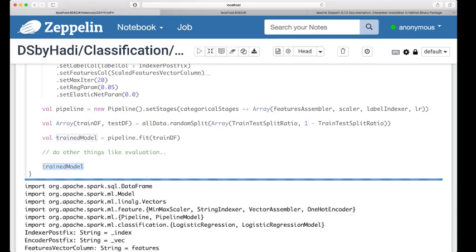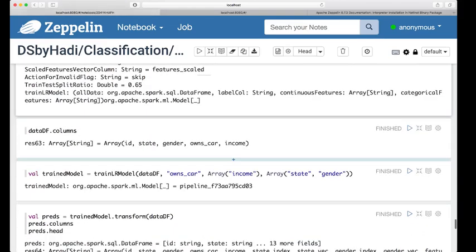Let's see if it works. This is the data frame that we had, this original data frame. Now I call this function that I just defined. Remember, we pass all the data. Owns car is the label column.